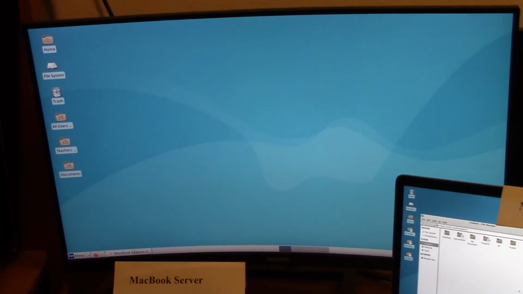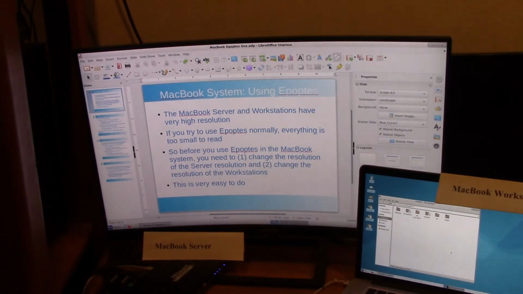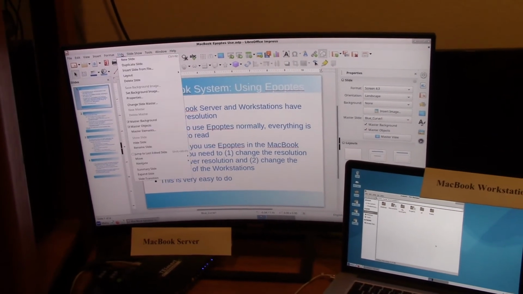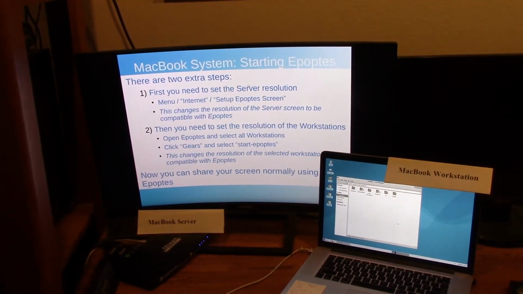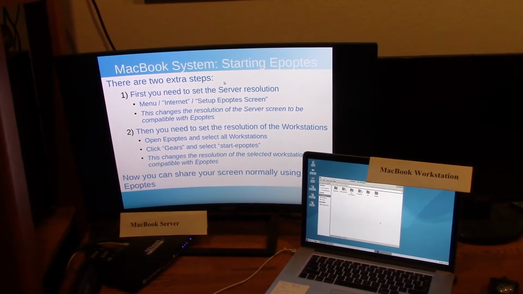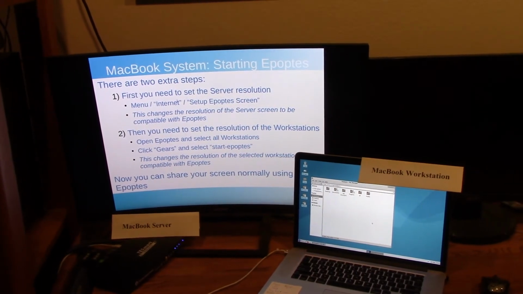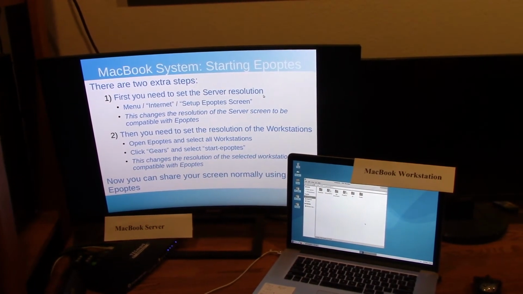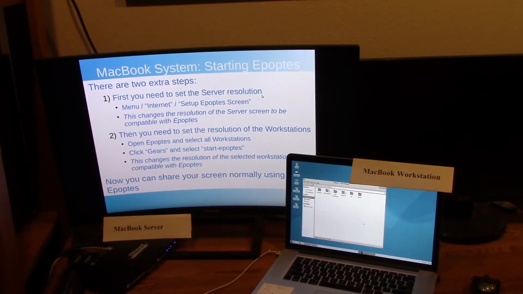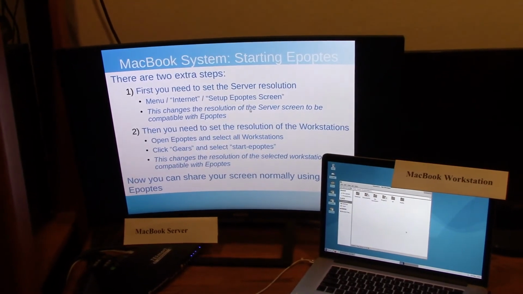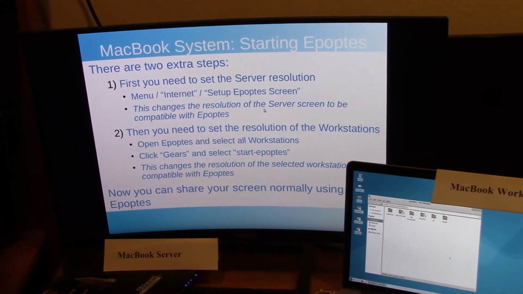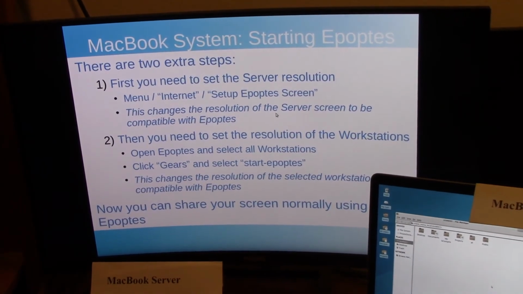So let me show you again the steps. Again, there are 2 extra steps. I'm going to set up the server resolution, and I do that by doing Menu, Internet, Set Up Epoptes Screen. And this changes the resolution of the server screen to be compatible with Epoptes.